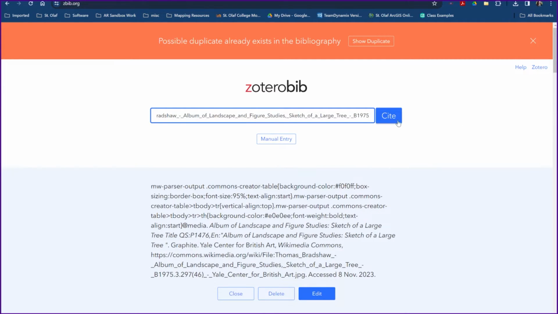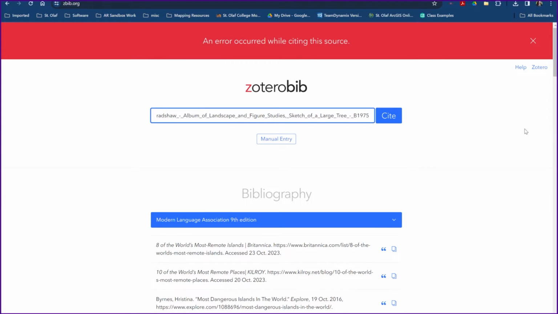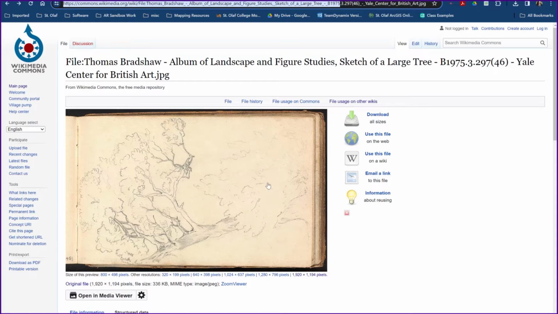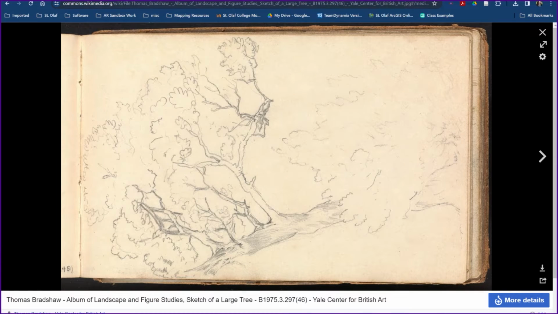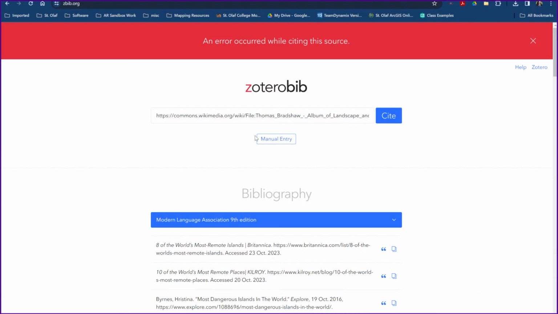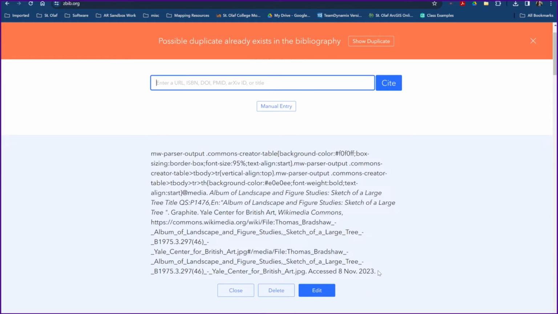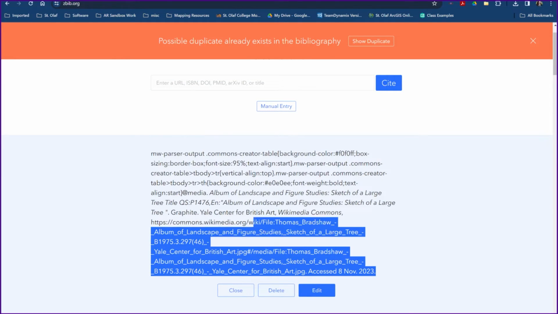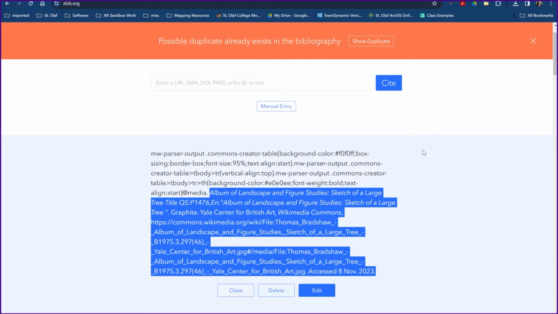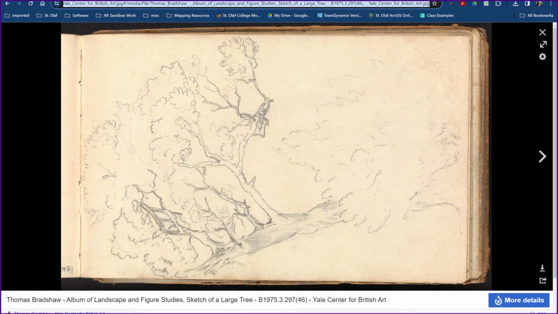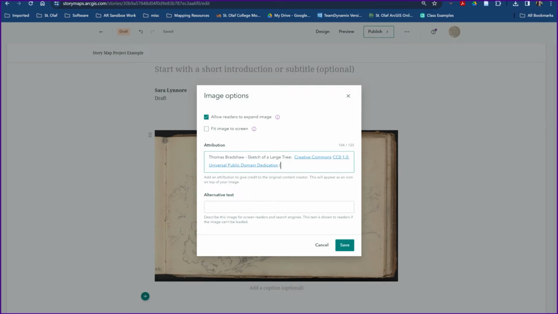Sometimes it struggles a little bit with Wikimedia Commons and you have to kind of tweak it a little bit in order to get it to work. So there we go. It's going to give us a bunch of this extra stuff, so I'm just going to copy kind of up to the title here. And that for sure will be too many characters for our attribution.